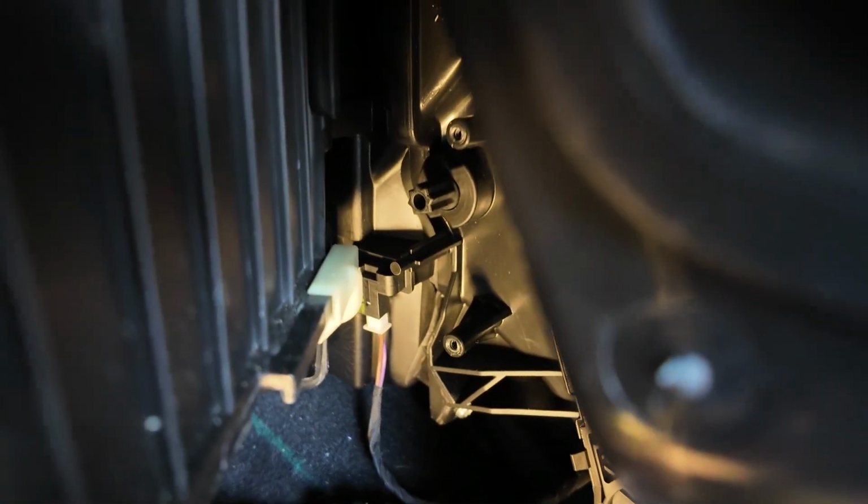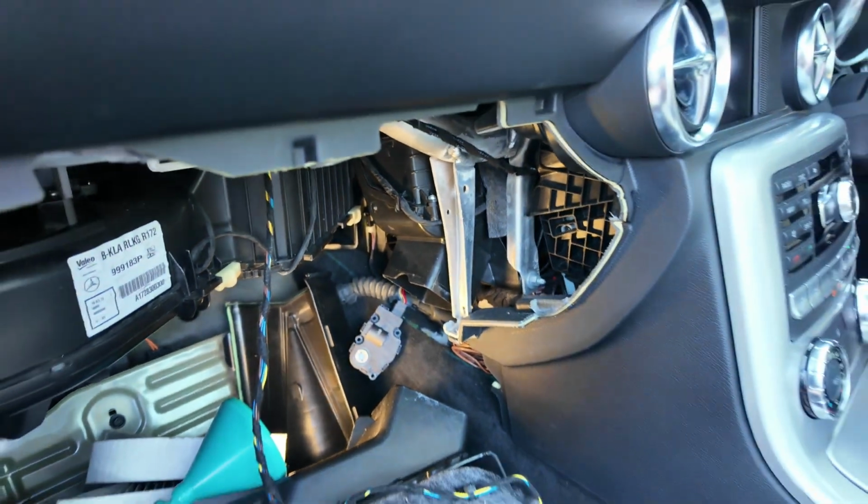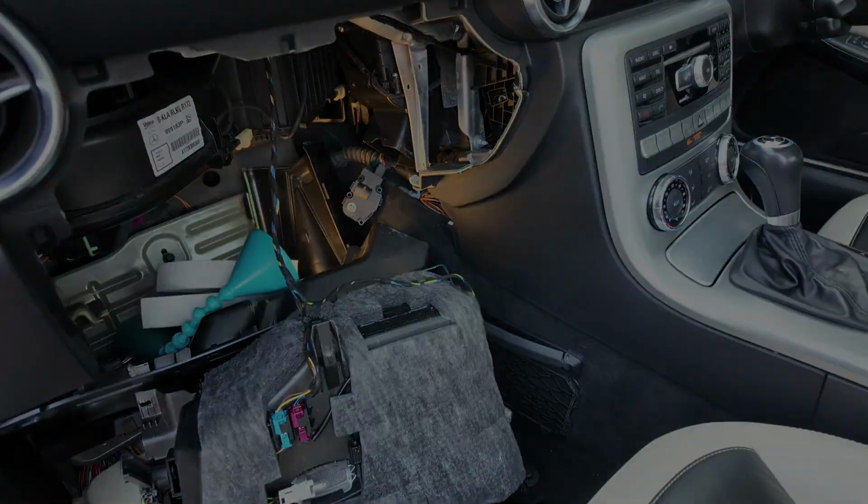So I reckon that mechanism, I don't know if you can see it, you can just about see the splined mechanism which adjusts the flaps. Probably that needs to loosen up with some lubrication. I might squirt some down there. That's all I can do, I'm afraid. I can't spin it by hand simply because it's quite tight, so maybe it is jammed up. So let's get some WD-40 on it.